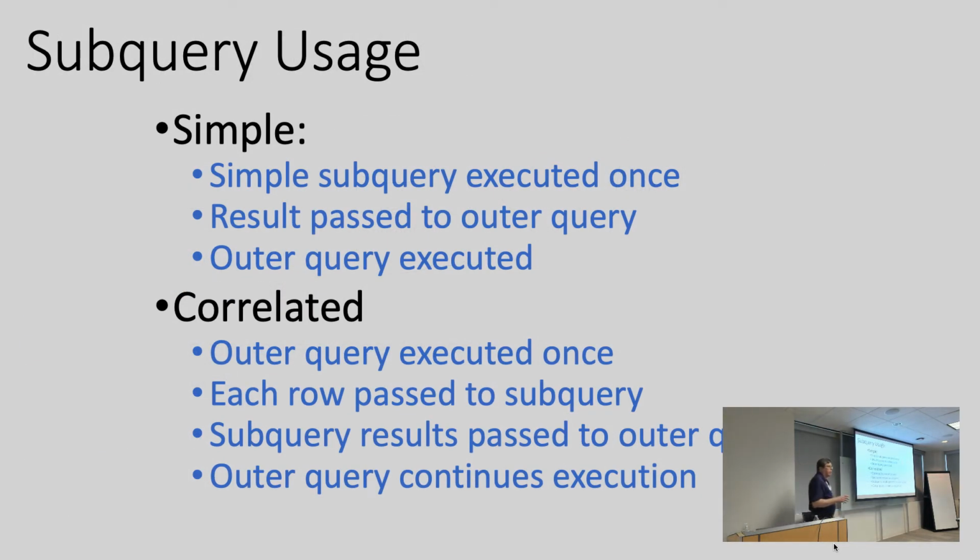So simple and correlated. The difference here is a simple subquery. You can highlight it. You can execute it. It stands alone. You're going to get this one value and plug it into, say, every row in an insert. A correlated is the exact opposite. It's something in the outer query where that value is being plugged into the subquery, and you're going to get a different result for every subquery. You would think that that means every subquery has to execute in an iterative fashion, and it's going to really slow it down. That happens very rarely. I've seen really good performance with correlated subqueries. Does that make sense?